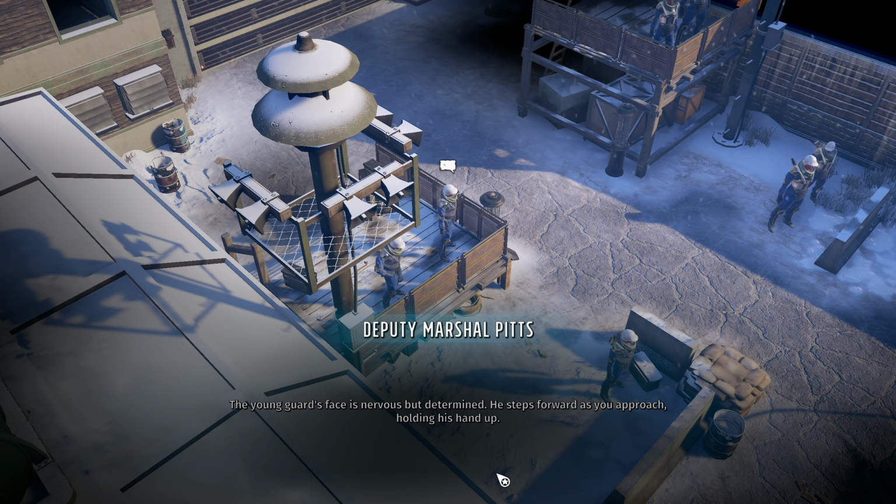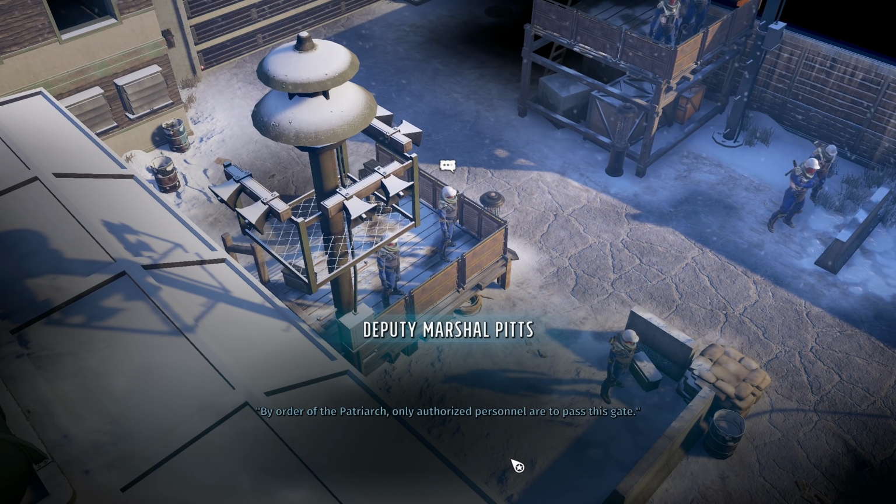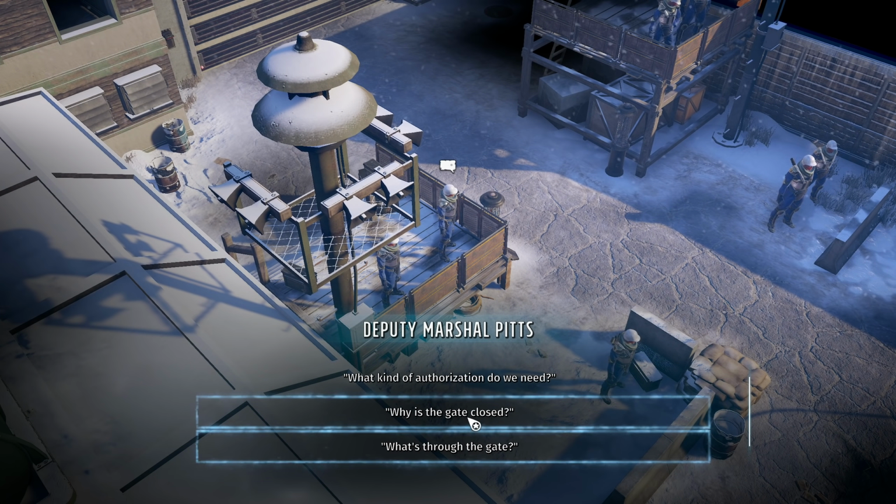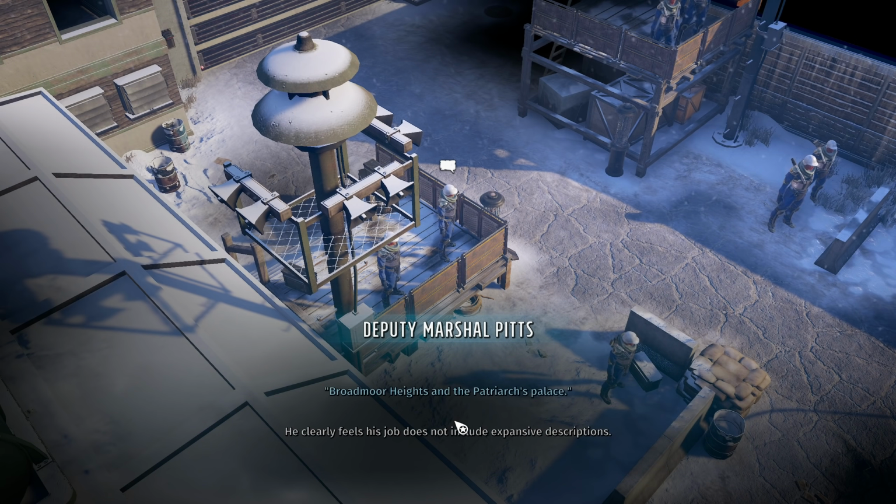The young guard's face is nervous but determined. He steps forward as you approach, holding his hand out. By order of the Patriarch, only authorized personnel are to pass this gate. What kind of authorization do we need? Wait, why is the gate closed in the first place? Wait, what's through the gate? Broadmoor Heights and the Patriarch's Palace.